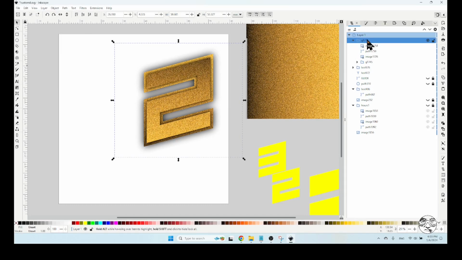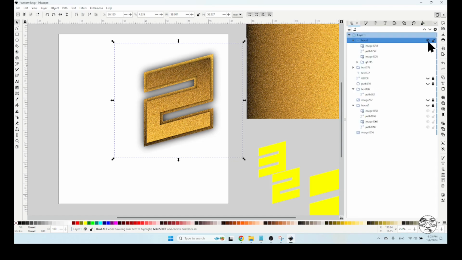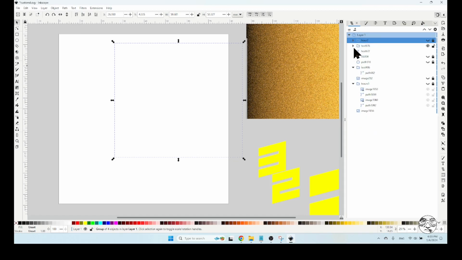And I'm going to come over here and right click, go to Object Properties. I'm going to change that to Hour 2, just so I have that set somewhere. Go back to my layers and let's get rid of it. Let's freeze that, and then let's make it not visible. So I should have my Hour 1 and Hour 2. It has hours, but I'll change that.